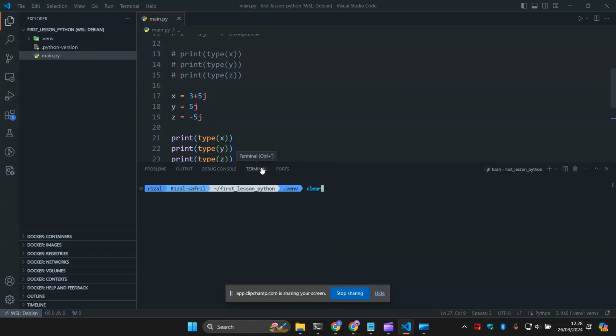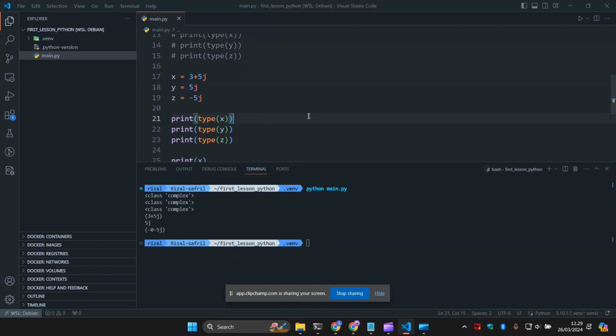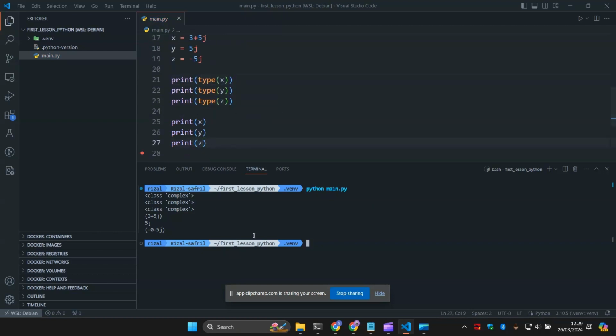So now when I run python main.py, I need to remove type here, not here, but here. Okay, yeah, 3 plus 5j, 5j, and 0 minus 5j. So this is how complex numbers are written, with a j as the imaginary part.